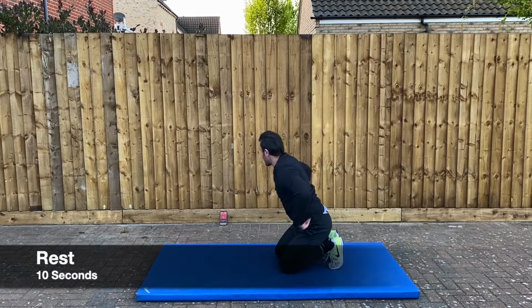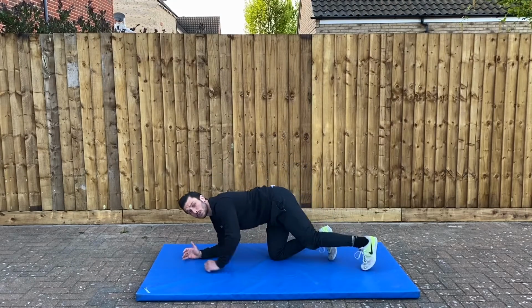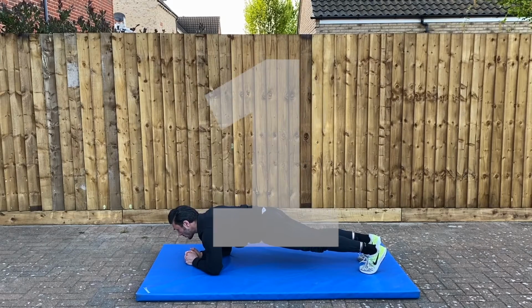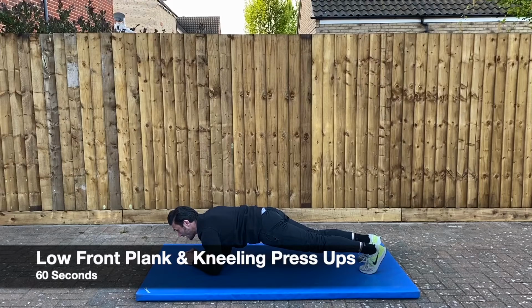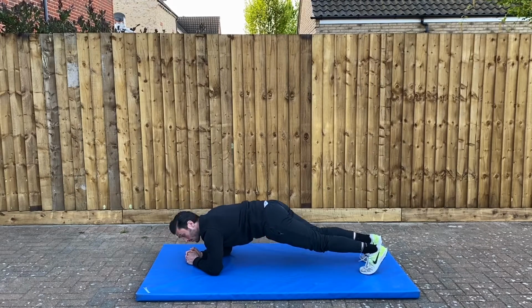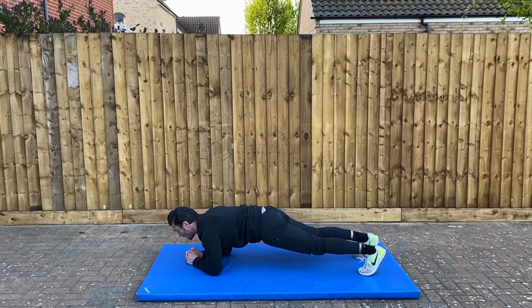Okay, low planks, so hands underneath the shoulders, legs straight. I just want you to hold a straight line there. Squeeze your glutes, squeeze your abs, and just a straight line. If you get tired of that, you can just go on your knees and just hold a line there. But try and get in front of a mirror. You want your abs tight, squeeze your bottom, and just a long straight line. Chin tucked down. Okay, so we're doing this for 30 seconds, all right? And then we're gonna go for some press-ups on the knees.